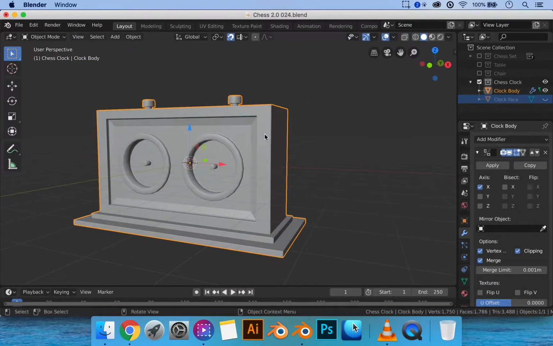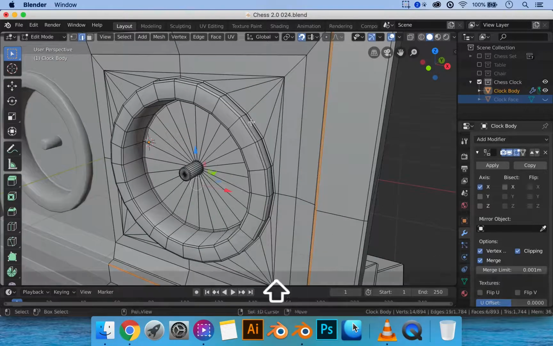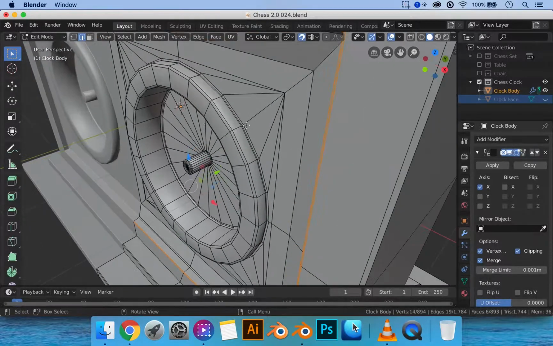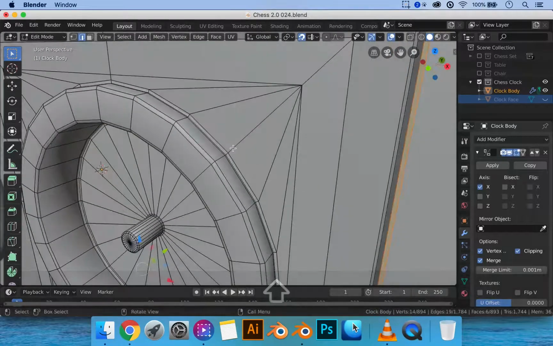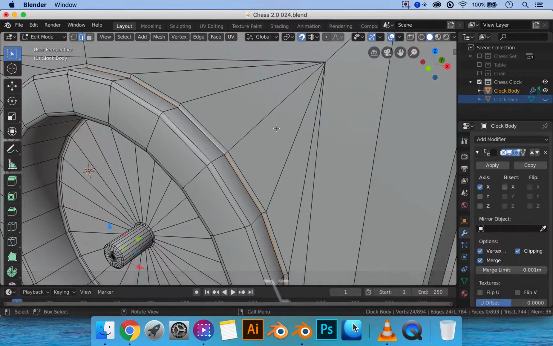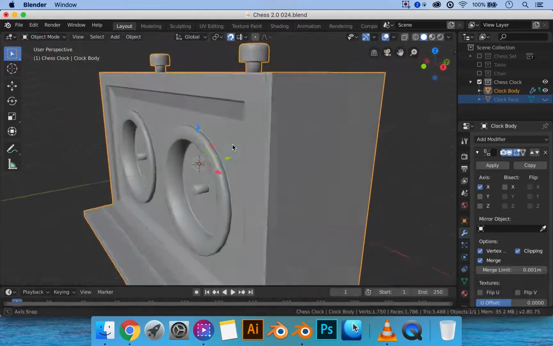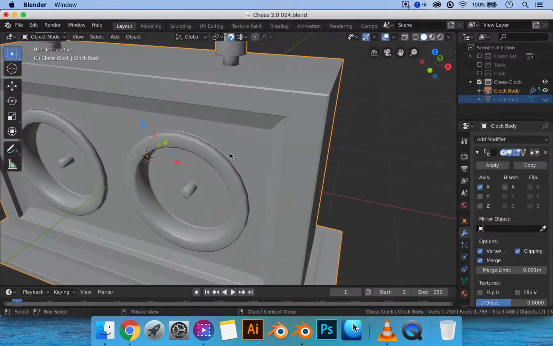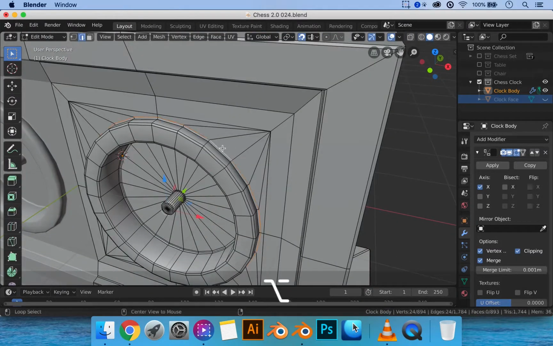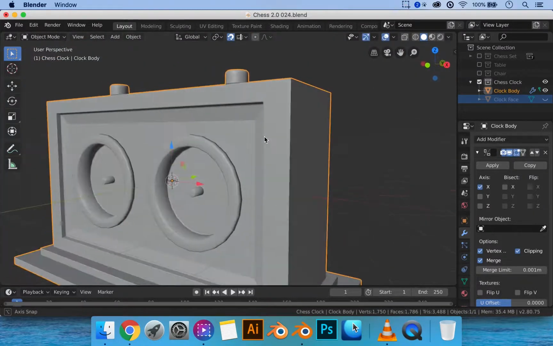Just those slight little changes to its surface just make it look a lot better. I feel like something could be changed here as well. I can maybe make this a little bit more sharpened. Just gonna scale this. Give it like it's a piece of metal that has been bent onto this section instead. Probably gonna scale this as well. Check that out. Seems pretty good.